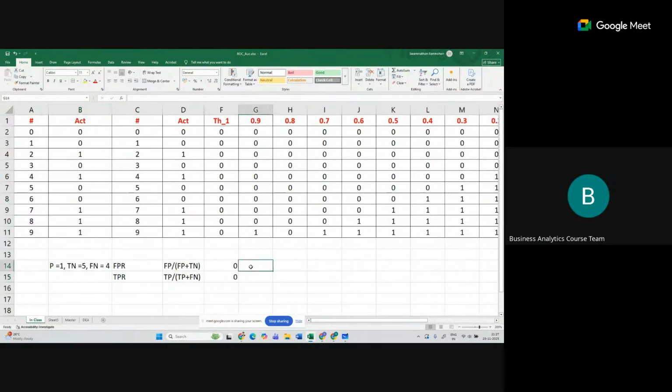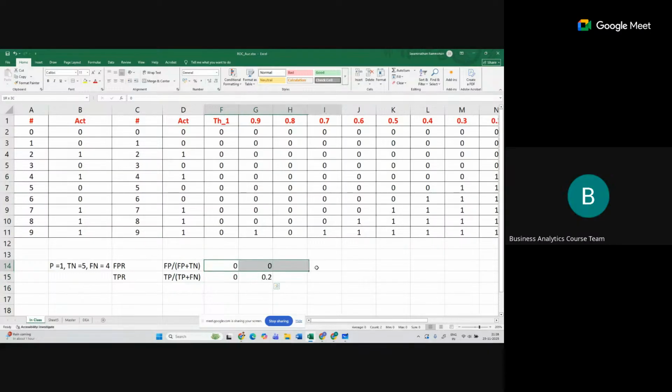Okay. So now let us compute false positive rate. What is false positive rate? How much was FP? 0. Okay. So if the numerator is 0, the entire value is 0. So now let us compute true positive rate. It is 1 divided by 1 plus how much? 4. Correct? Yes, sir. Because 5 has reduced to 4 since we introduced the true positive. So do you understand this computation?